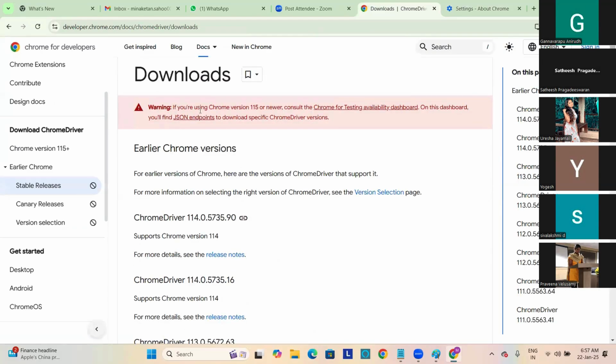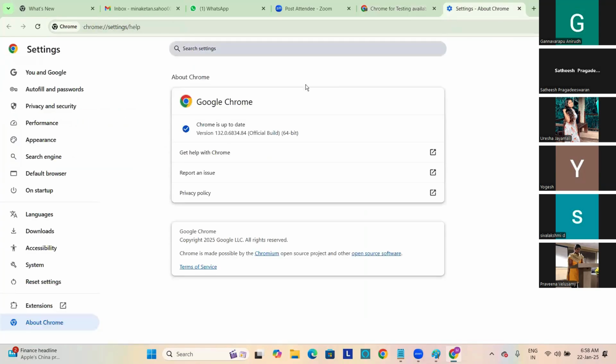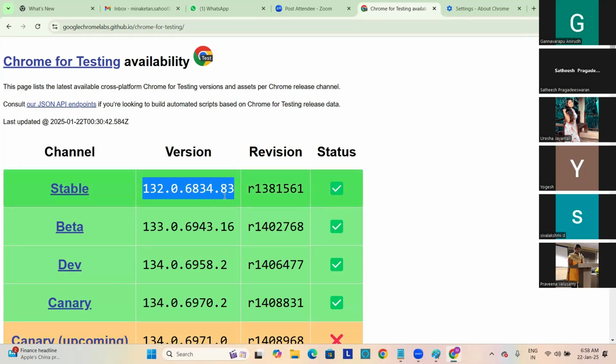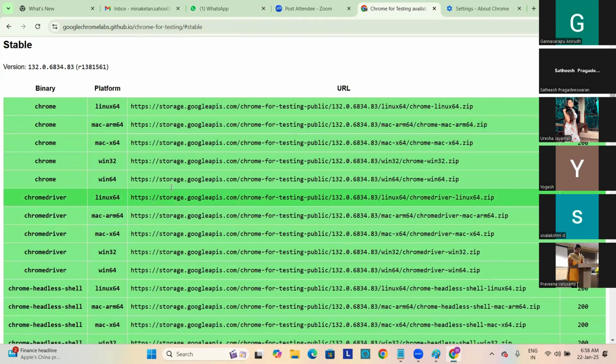It is written here that if you are using Chrome version 115 or newer, you have to click on this dashboard. Click on this dashboard, and you can find the stable version 132.0.6834. See, the same thing is there or not? Yes, it is 83 or 84, around that. Click on this stable. Don't get confused here.